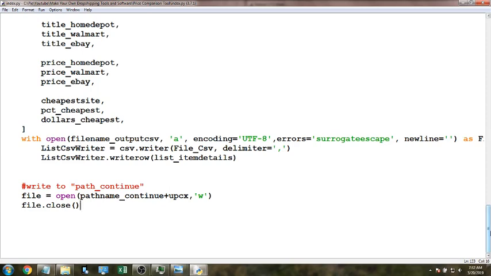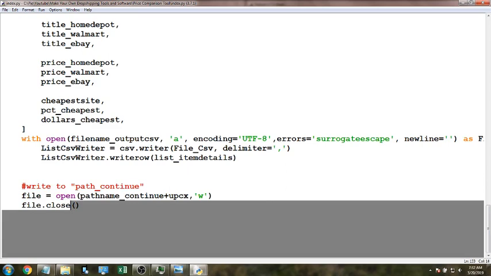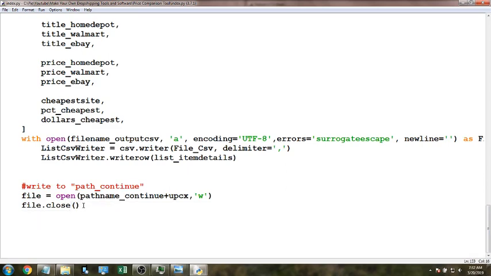So you never want to put your continue write file piece of code anywhere other than pretty much at the very end, so that you know that the code completely finished for this UPC.